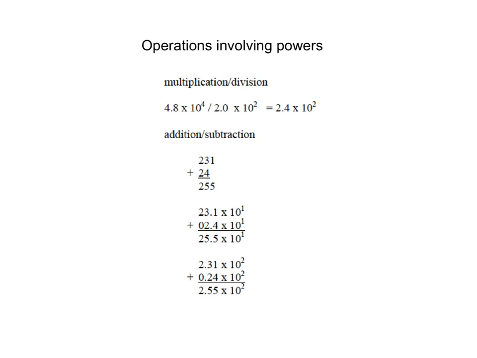In this case, if you add them together, they have to have the same exponent. So if it were power 1, you'd take 231 here, and you want to make it times 10 to the power 1. So you're going from 10 to the 0 to 10 to the power 1. The exponent gets larger, and the number gets smaller. You can think of it that way. 24, put it in the form of 10 to the minus 1. So the exponent gets larger, and that means the number is going to get smaller, and you're going to add them together, and you're going to add the number and just carry down the exponent.